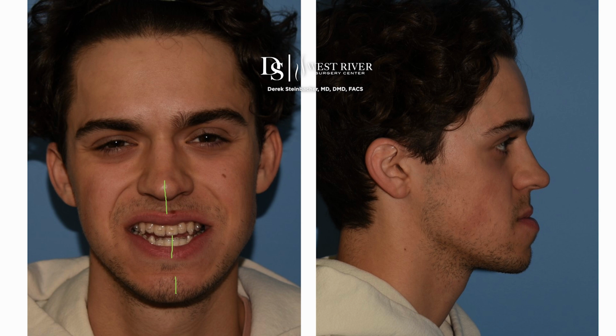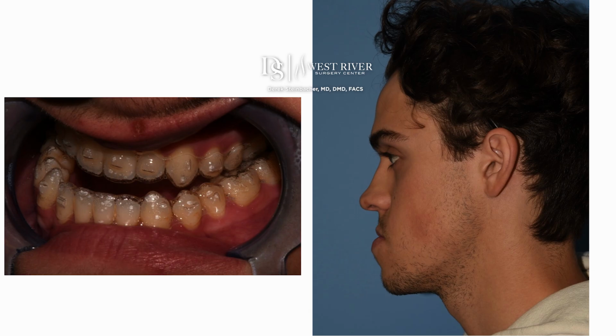On lateral view, you can appreciate this concave profile. The lower lip is more prominent than the upper lip. There's also some midface and malar hypoplasia and deficiency, and around the nasolabial folds and piriform as well. The intraoral occlusal picture shows a crossbite on both sides that's both relative and absolute. You can see an anterior crossbite that's quite significant, a class 3 molar and canine relationship.